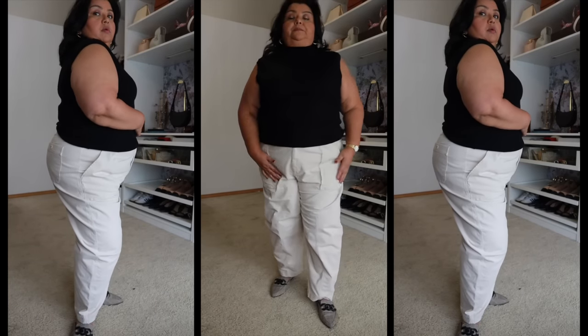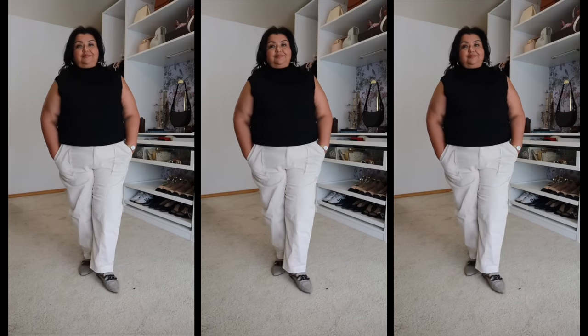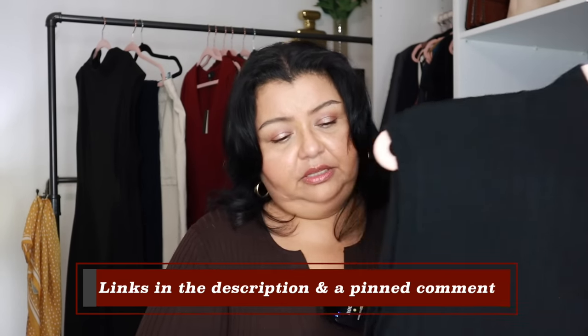You could wear these under blazers, under sweaters, under a button-down shirt, or on their own if you're in a warmer climate. I love merino wool because it is very breathable — it's a very temperate kind of fabric. I like the length of the top too; it's actually a good length, so if you don't want to tuck your sweater in you can have it out, or you can blouse it easily or fold it under because it is a thinner gauge merino wool knit. I also like the shoulders — they go out just a little bit, and there's an interesting stitch detail there that creates a visual line of bringing the shoulders in. These are great basics to have in your wardrobe, especially because they're 100% merino wool — they're going to last you for a really, really long time.